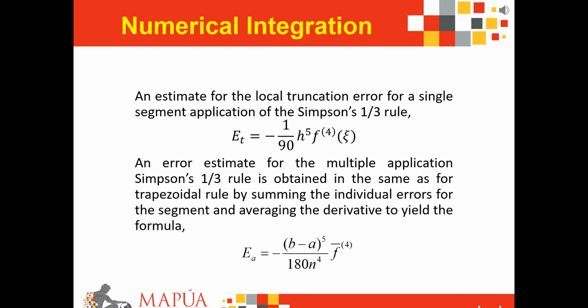So as seen from the formula, if my given function turns out to be too complicated, obviously obtaining its derivative would also make it complicated. So which is why, practically speaking, the simplest way in order to achieve a more accurate integral estimate is to simply increase the number of segments rather than computing for the truncation error, no? Which would eventually give you a harder time because you need to solve for the fourth derivative of your given function.